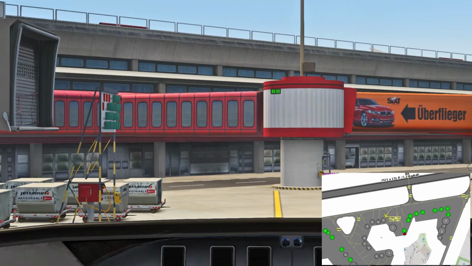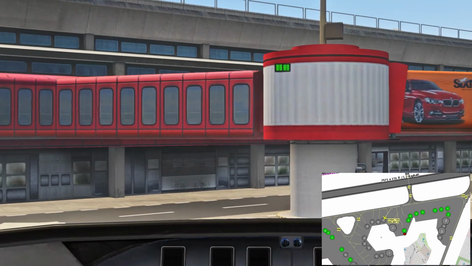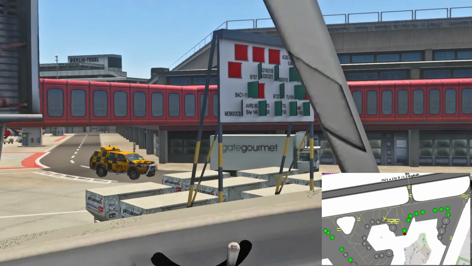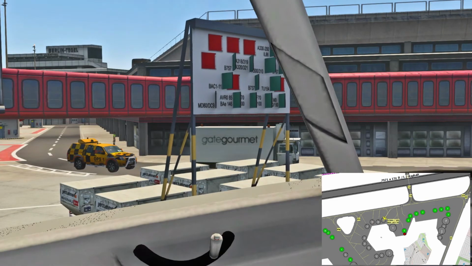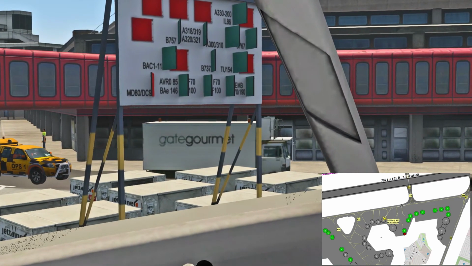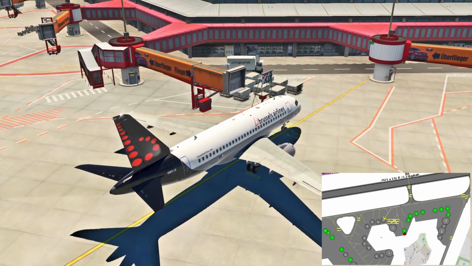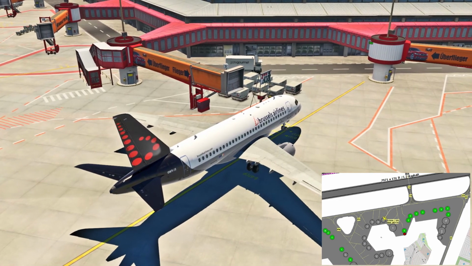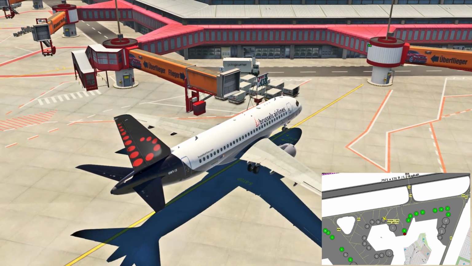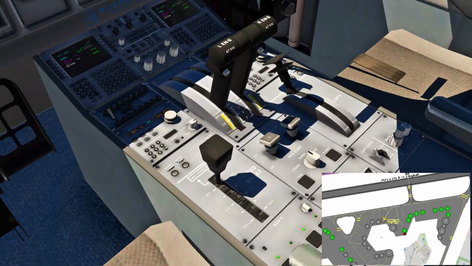I have no clue. What is the indicator for stopping? I have no clue. So when this turns red, should stop or what? But my plane is not on this chart. I have no clue. I don't know. Is it turning red somewhere? No. I'm gonna just stick to this position. I'm gonna bring in the parking.